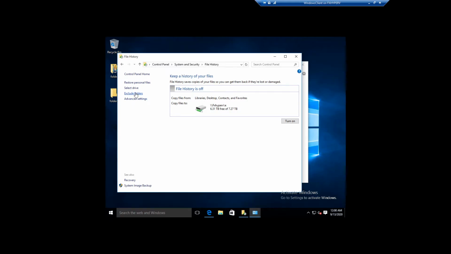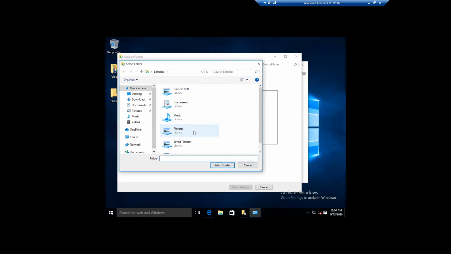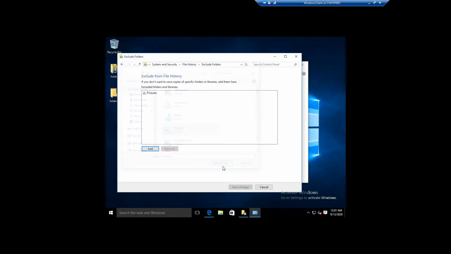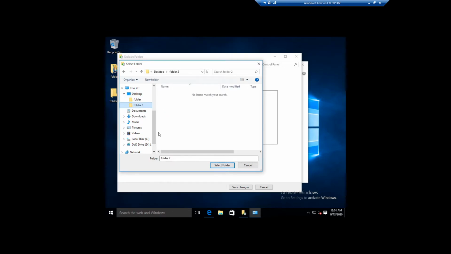Now this option here, which is pretty cool, you could exclude folders that are being backed up. So you could select anything. You could select from pictures, you could select anything that's on the C drive, anything that's on another drive. So for example, if you have an additional drive that's called X or another drive that's called G, you could exclude these as well from this option.